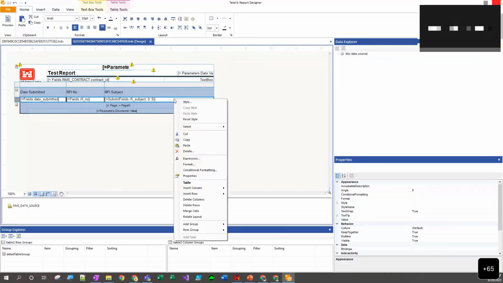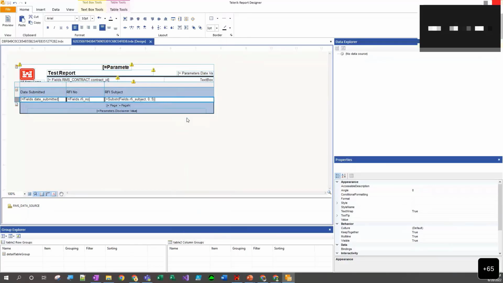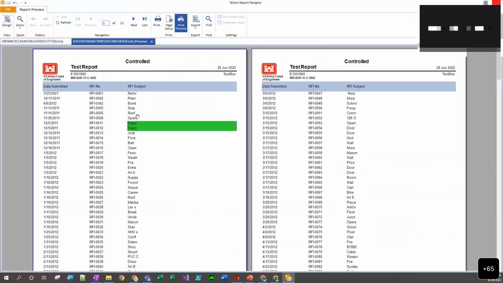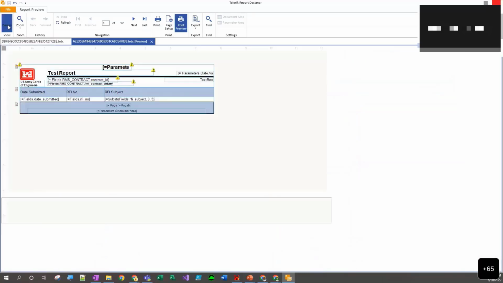In order to get rid of the bounding boxes, you'll actually right click on them and then you'll reset the style. Once you reset the style, it'll clear the style that you've applied, and then you can preview the report again, and then it removes your particular bounding box, or whatever styles that you've applied to that particular element that you chose to clear will be removed.